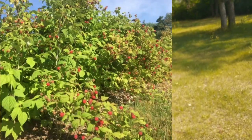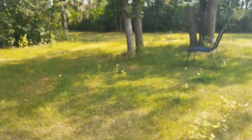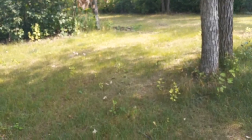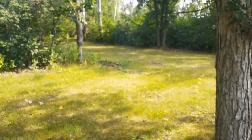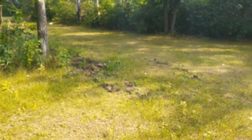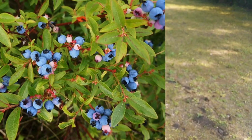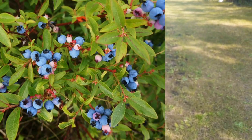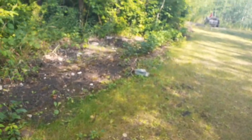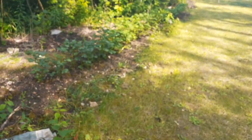So raspberries or strawberries, for example, which is what's going to end up going over here where I'm going to go walk and check on the potato plants, but this is going to turn into a berry patch. But things like raspberries and strawberries can give you a real hint of summer by having, first of all, their flowers, and then later, it won't be their flowers, it'll be their fruit. Their bright red fruit. Think about blueberries. I know they're low to the ground, but when they flower, they're adorable. And when they have those plump berries that are these purpley blue hues, fantastic. They look great. Okay, so think about all of that stuff.